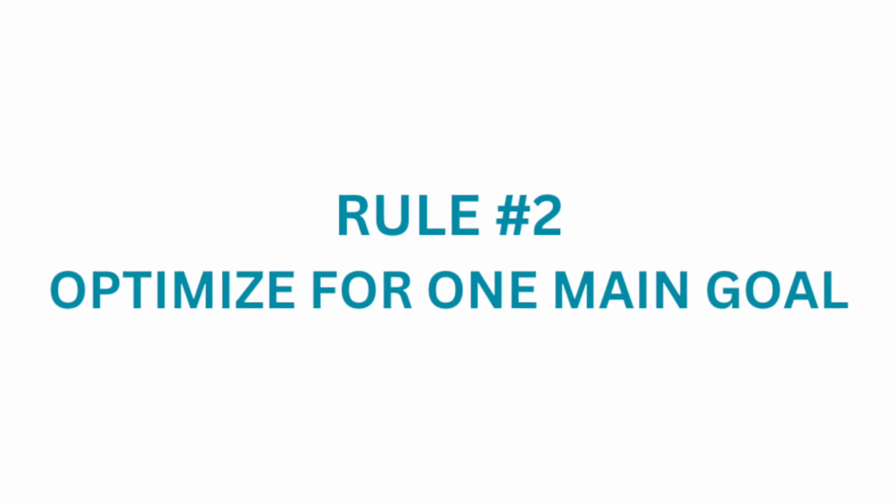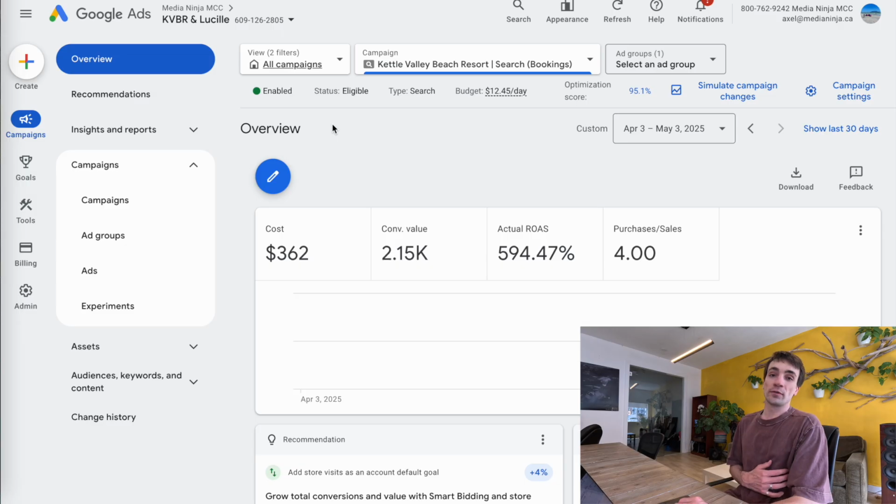Rule number two is to always optimize for the end goal. If you're doing e-com, that's probably a purchase. If you're doing lead gen, that's probably a lead. What I mean by this is if you're doing lead gen, for example, you want to be optimizing around your cost per lead or the total number of leads you've got. Even though metrics like CTR and CPM are important, they are not what you want to focus your optimizations around, because they are not the end goal of the campaign.